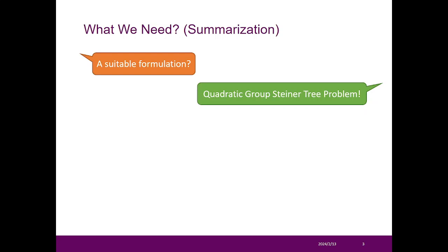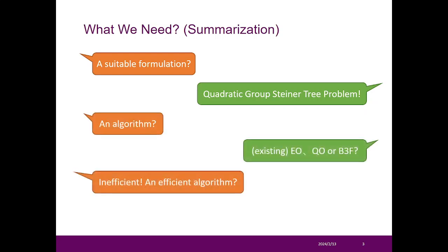Although there are many algorithms for the quadratic group Steiner tree problem, all of them are non-efficient. So in this paper, we propose an efficient approximation algorithm, a hop-based algorithm.